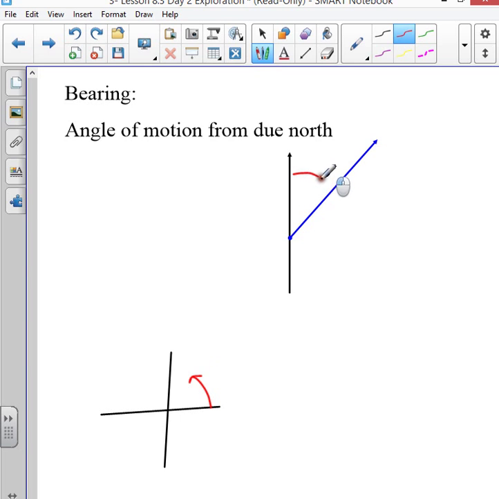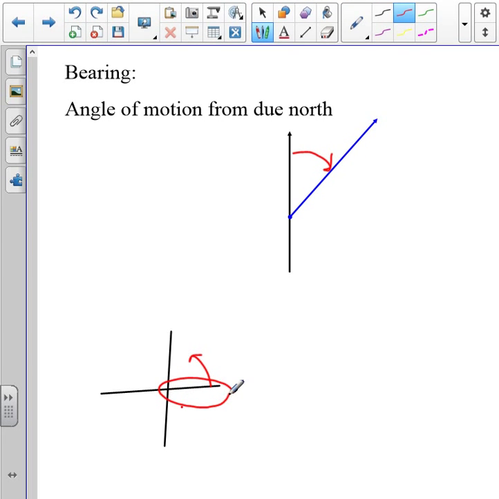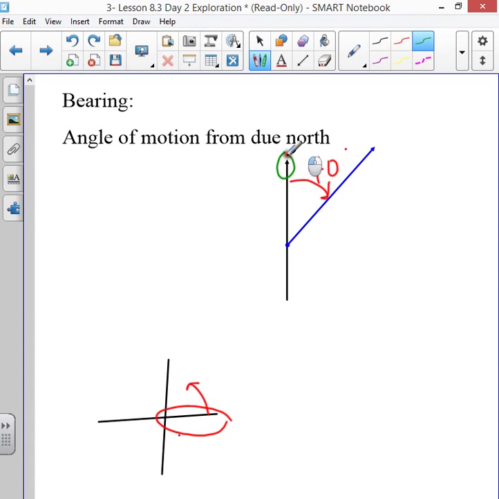So you're going to go clockwise coming from north instead of coming from, I guess this would be east right here and going counterclockwise. You want to think of it that way? So I don't know, this looks like about 40 degrees. So this would be 40 degrees east of due north. Okay? So again, the only difference is you are changing that initial ray. So you're starting from way up and you're going clockwise. Okay? So keep that in mind when you're doing your homework.